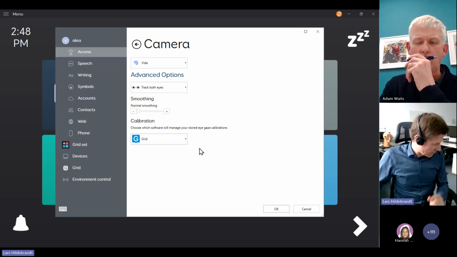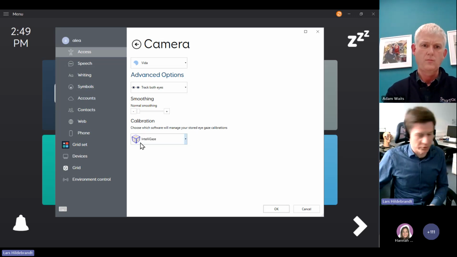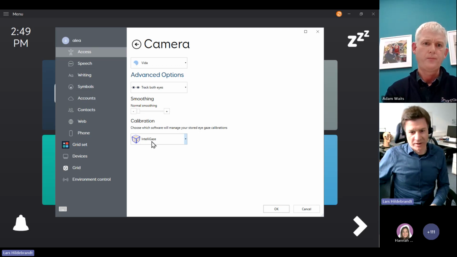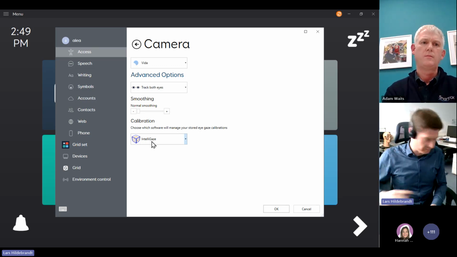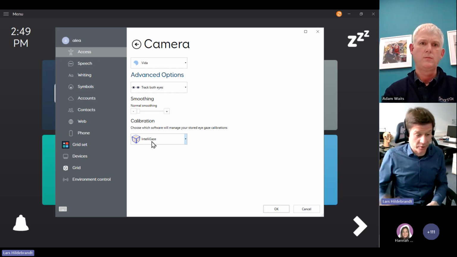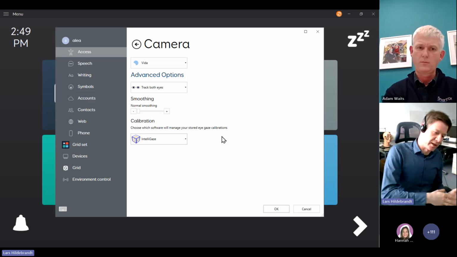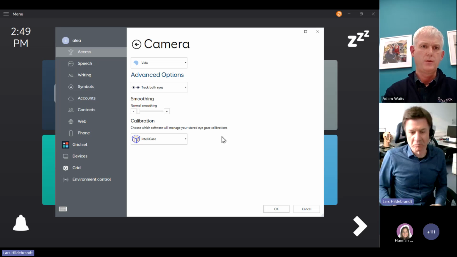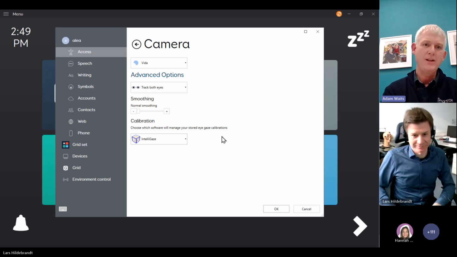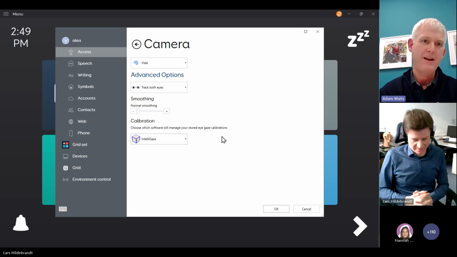But as soon as one of the users breaks out to IntelliGaze, you should set this option to IntelliGaze. No matter whether it's just one user switching between Grid and IntelliGaze or 3 users, where just one is switching to IntelliGaze and back. Because this way you make sure whenever you calibrate something in Grid, this is available in IntelliGaze and vice versa. Otherwise, calibrations are overruled. If you set it to Grid and you went to IntelliGaze, you would not be using the latest calibration you had just carried out. That's right.